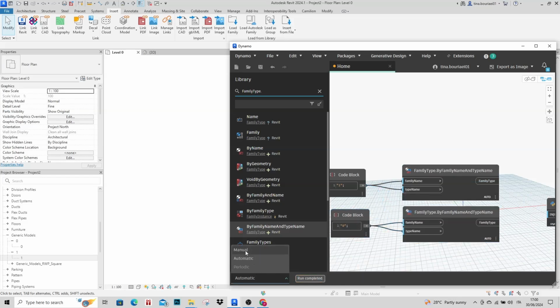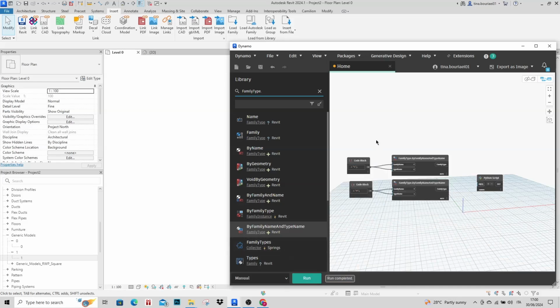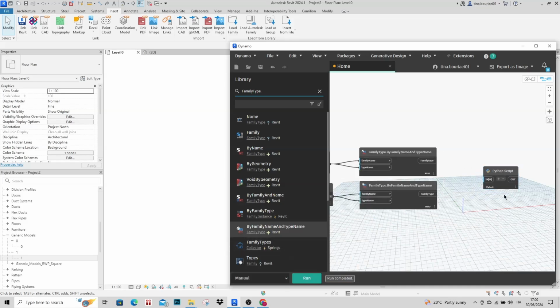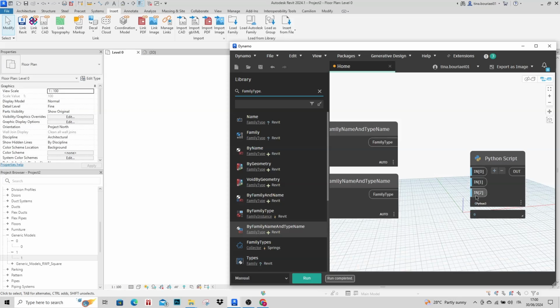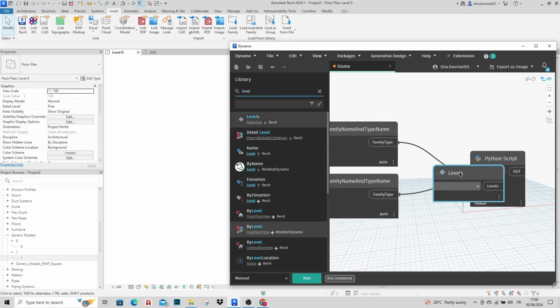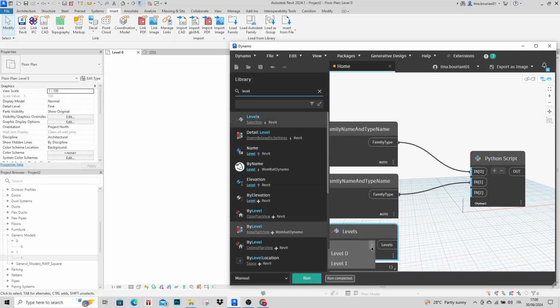Okay, let me set it to manual. All right, we need three inputs. The very first one is the first family, the second one is the second family, and then we need the level. Let's set it to level 0.